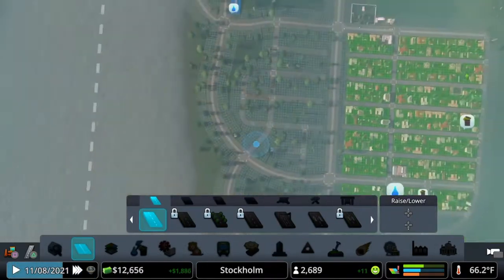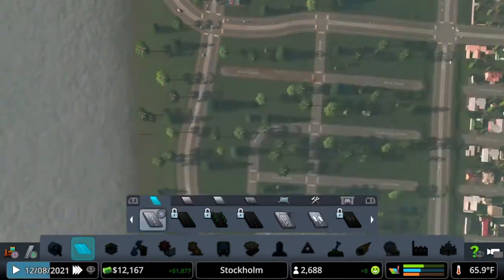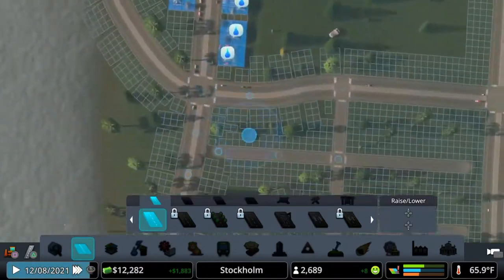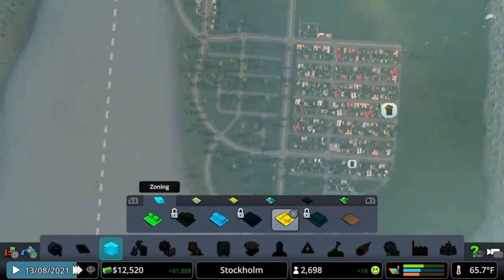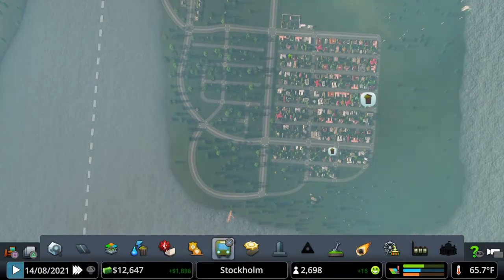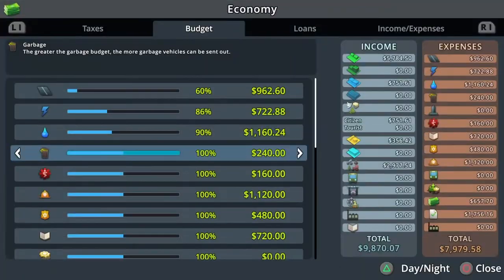And then this one can just come over and cover this area. Alright, and I think we can go ahead and start building this out. But we need some parks. We don't have any parks, I don't believe. No, we don't have any parks. First, let's fix the water.